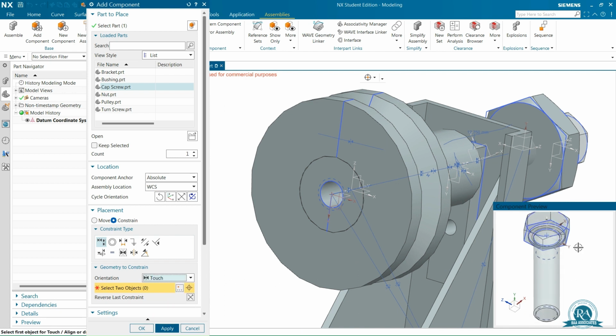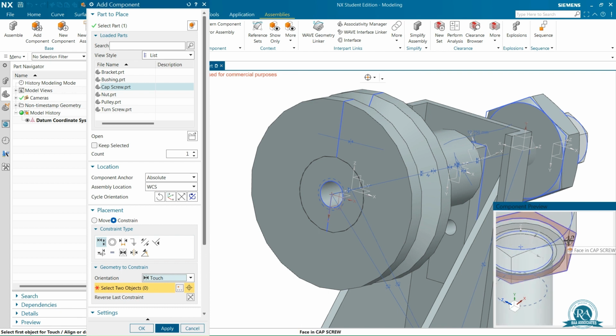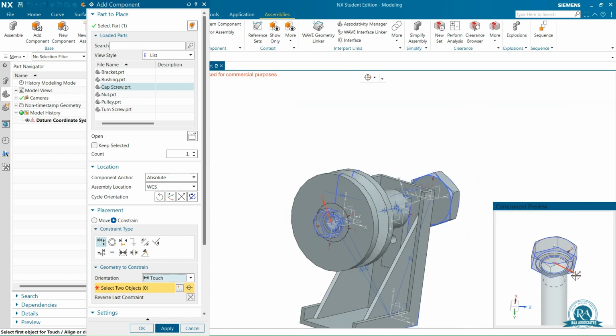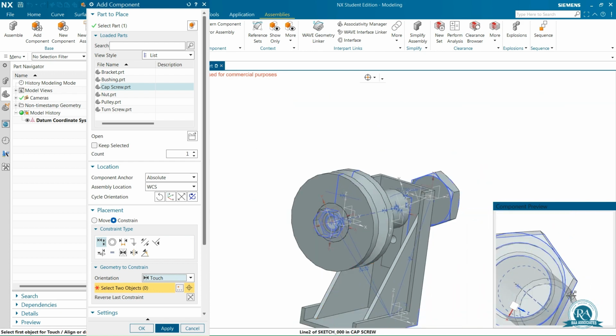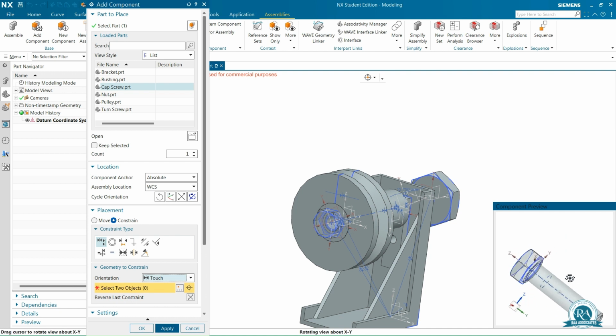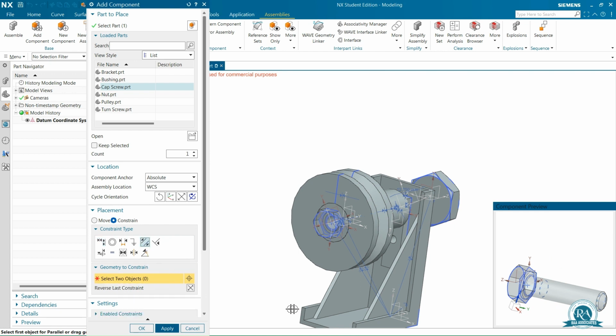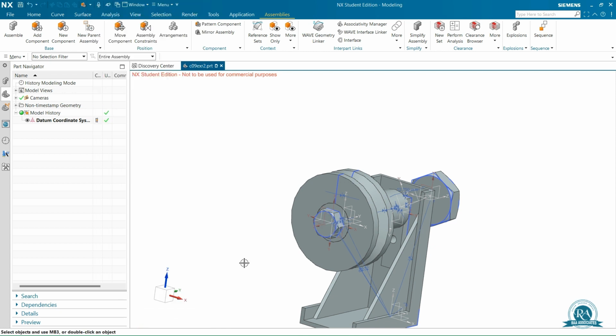Select touch this face of the cap screw to the face in bushing. Select parallel, XY plane of the cap screw and the XY plane of the coordinate system, and say OK.